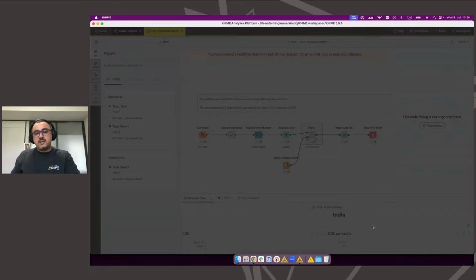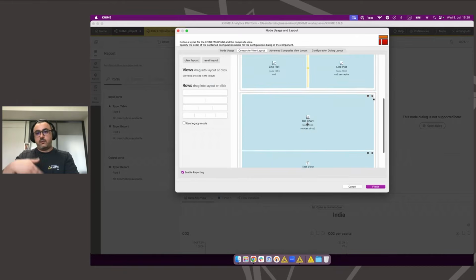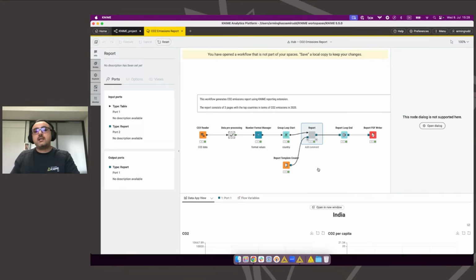As soon as I design the layout however I want, it always generates the same style, the same formatting, the same layout of the report. So the end user, the user that I'm going to provide this report to, cannot modify the layout, right? You decide as the KNIME workflow builder how to design the report, and then it always will be the same.